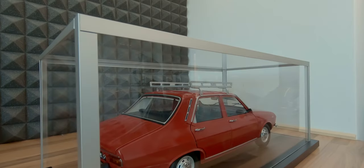This is how my case ended up looking, and if I were to change something in the design, I would maybe add some LED lights, and if the budget was not a problem, then definitely try using custom cut glass panels, so scratching the case would no longer be an issue.